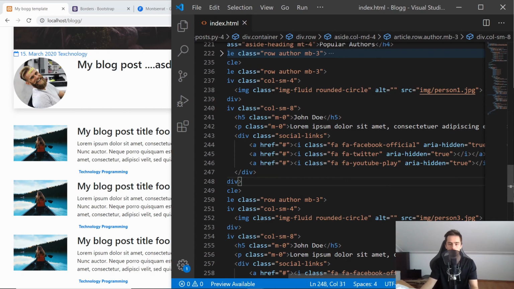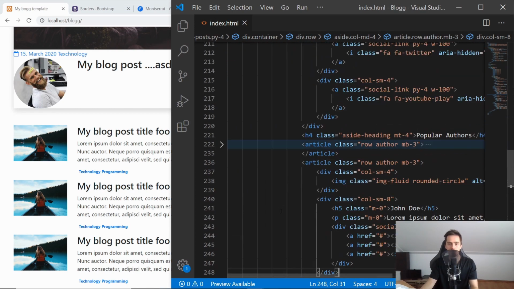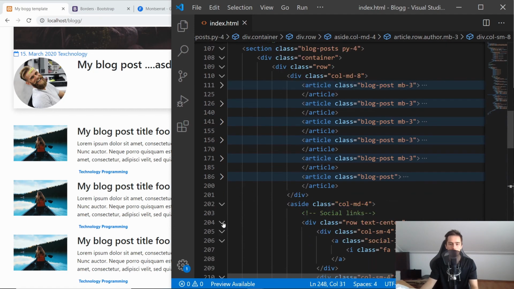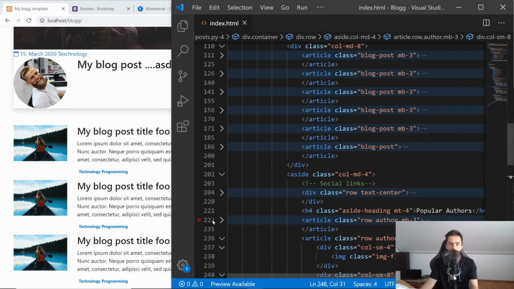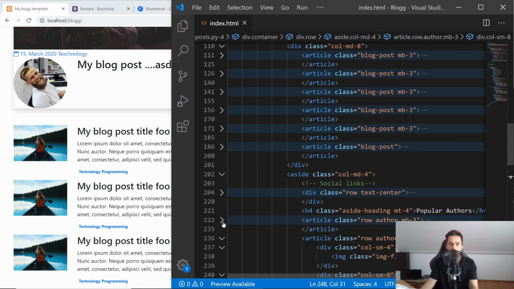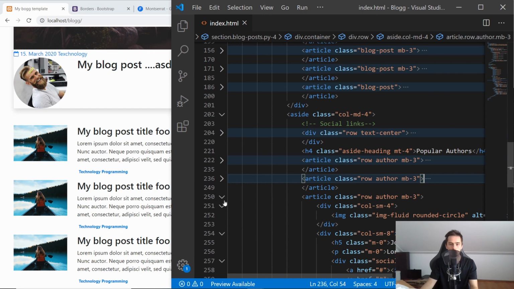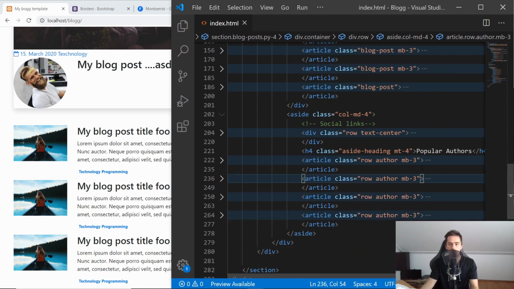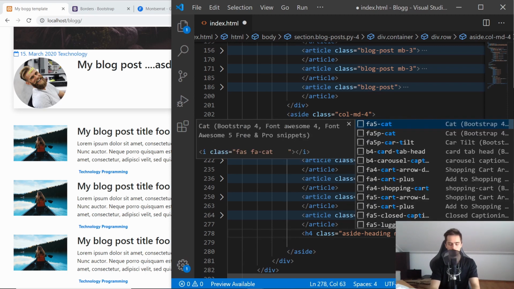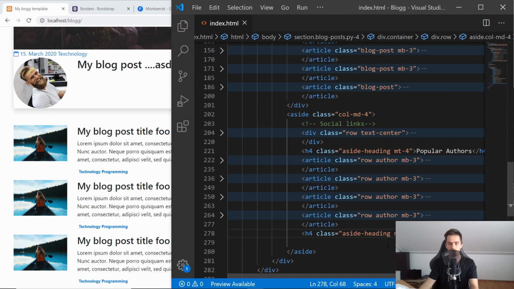So another thing that we want to add is the, what do we want to add? Well, yeah, some sort of category, right? So we had the popular authors right here. I just want to remove this. Okay, and let's just add another heading. We maybe want to put those authors into a section. We will do it later on if we have to. And this one should be just popular categories.